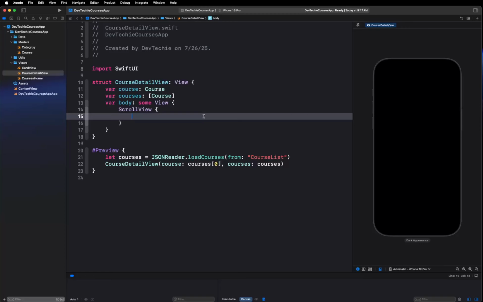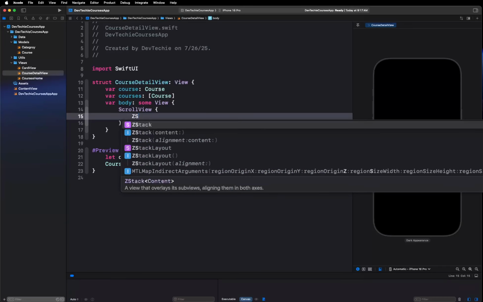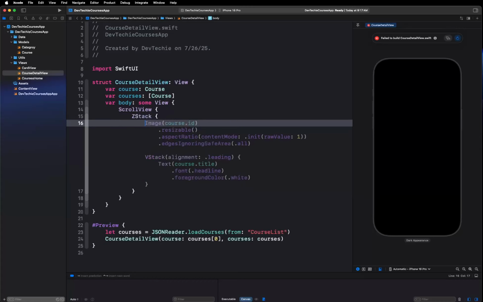Now we're going to go back into our scroll view, and inside the scroll view we're going to create something called a ZStack. Now we've seen VStack and HStack. VStack lays out items on a vertical plane, basically top to bottom, all the child views. Your horizontal stack lays out views in a horizontal line. The ZStack lays out views on a Z axis.